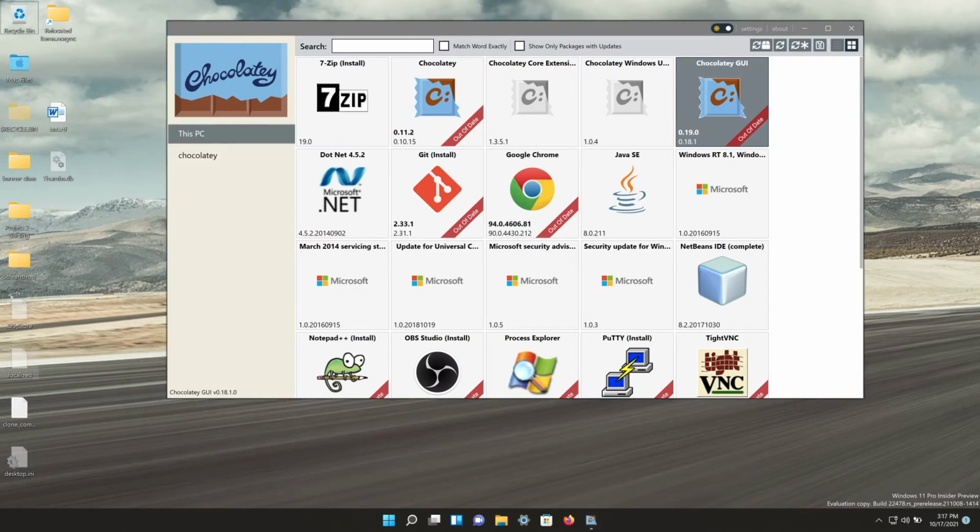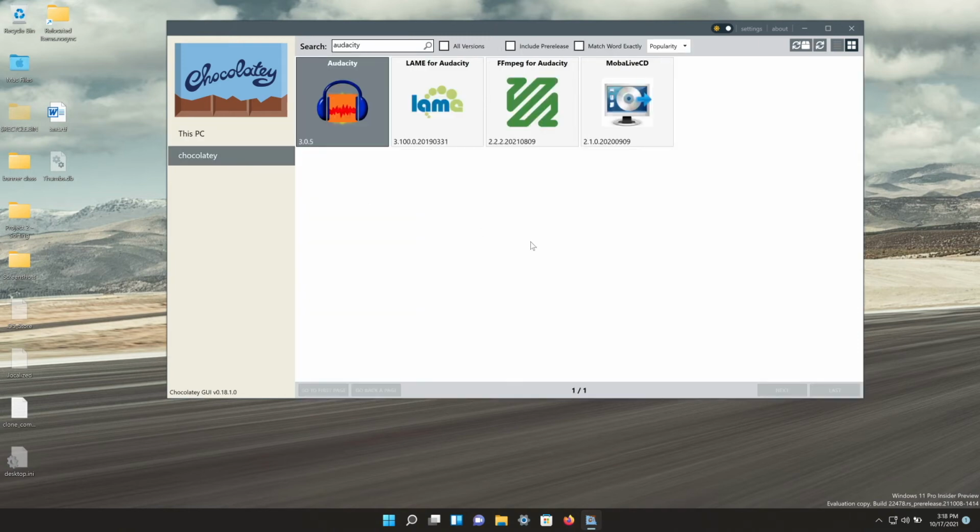The biggest advantage of using a package manager like the one here is that it is community maintained. So what happens is people all over the world will go out and get install packages from the software publisher's website and submit it to Chocolatey for review, and if it meets their standards, this update or new software will be made available to download.